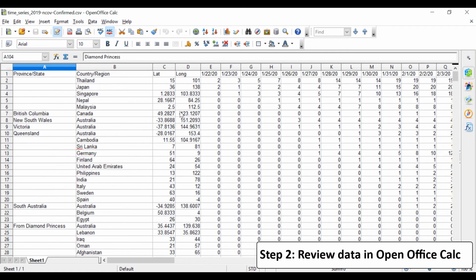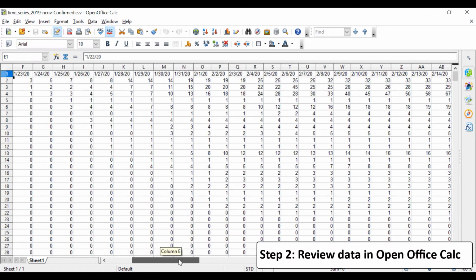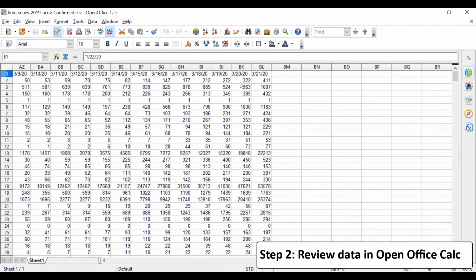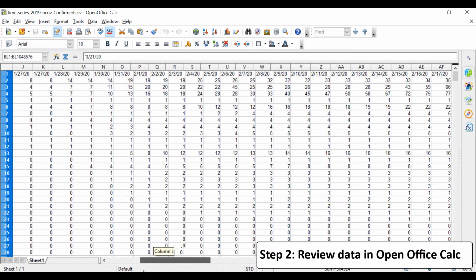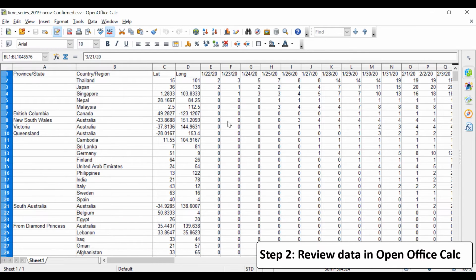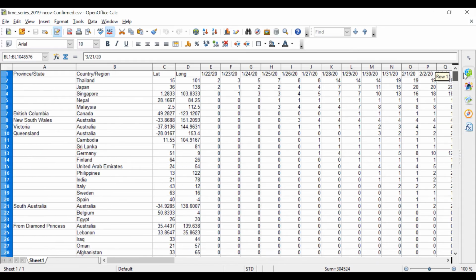Now, a really significant thing about this data set too is the fact they give you a latitude and a longitude column. And we're going to use that data to create point representations. And what they have in these columns are the numbers of cases by each day reported. And if you scroll to the very end, they're up to now March 21st when I'm making this video. You actually don't really need to do too much to prepare this data set, but it's important to be able to look at it in another program and if you want to do other kinds of analyses.